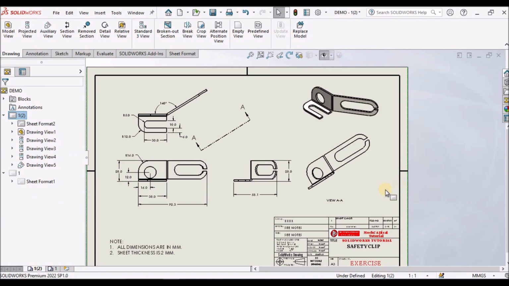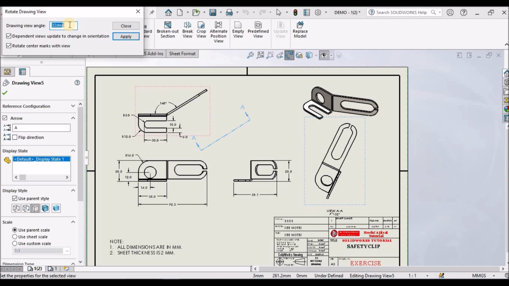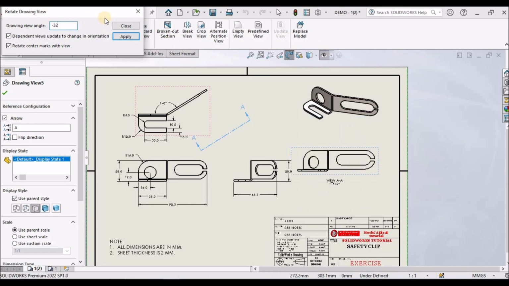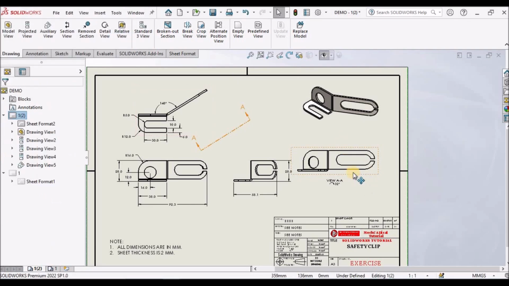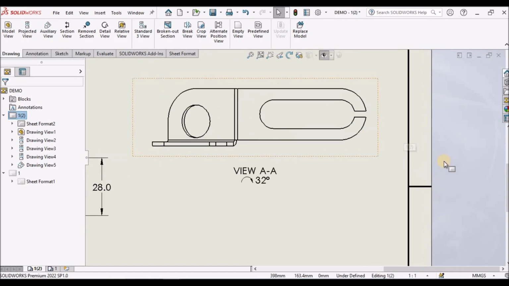I'm going to place it here and so I'm going to rotate this. So minus 32. So it is exactly horizontal. So we can place like this. Now it's easy for us to dimension these features.